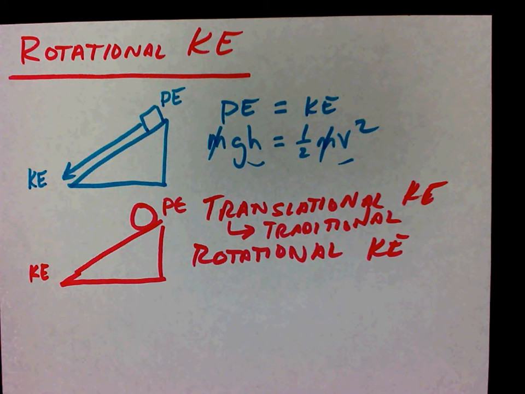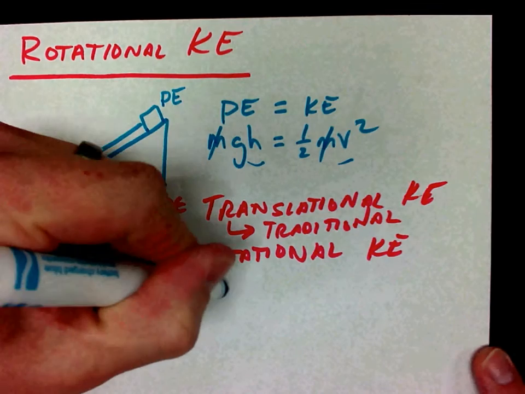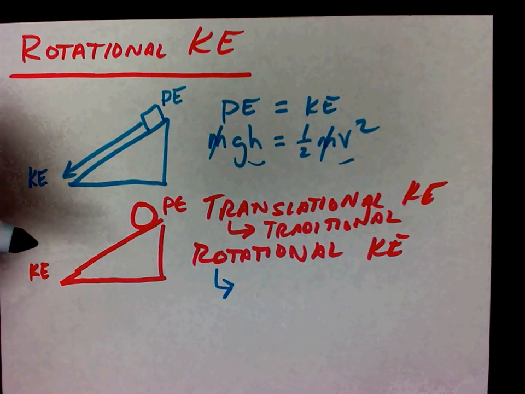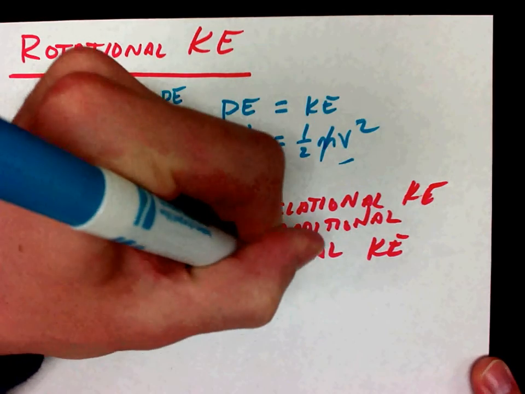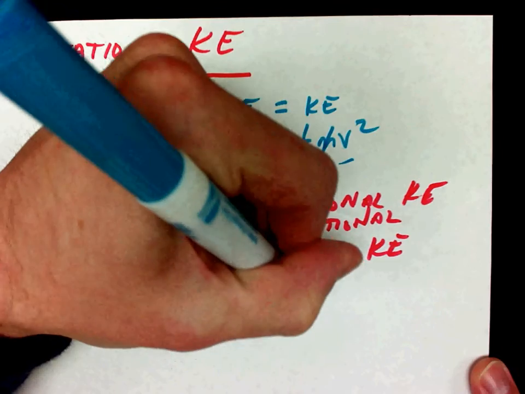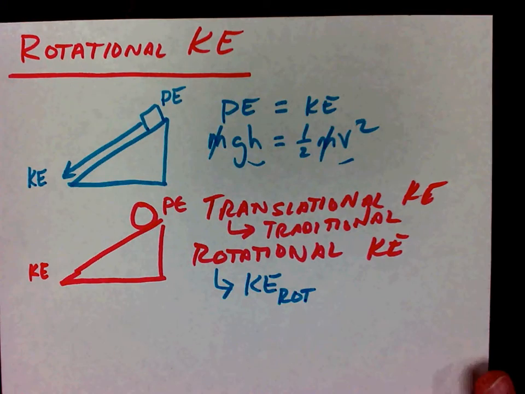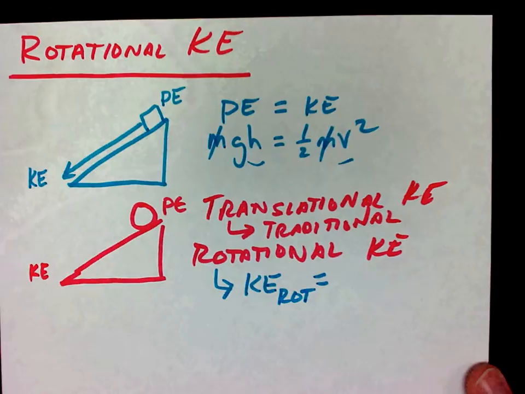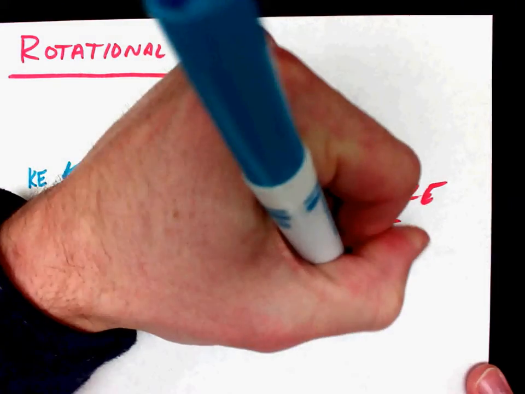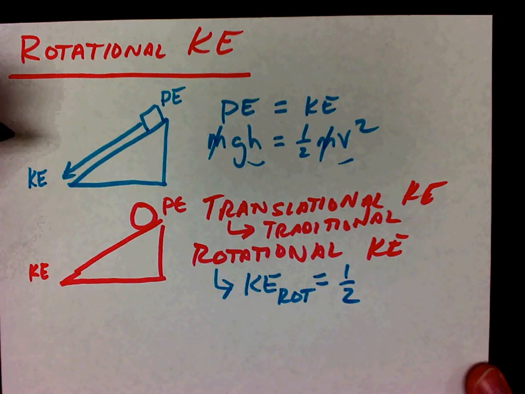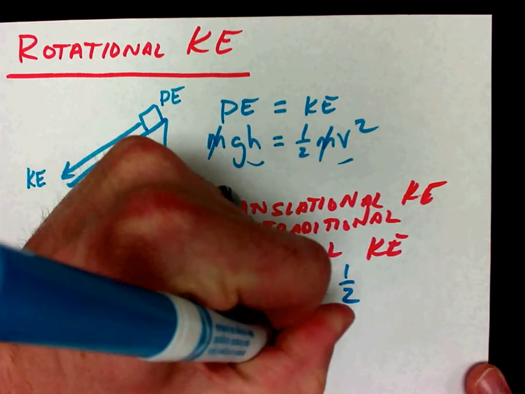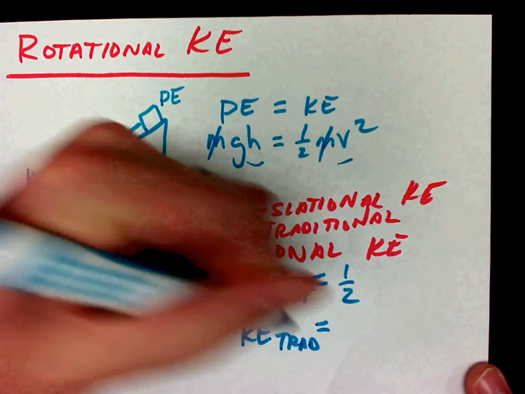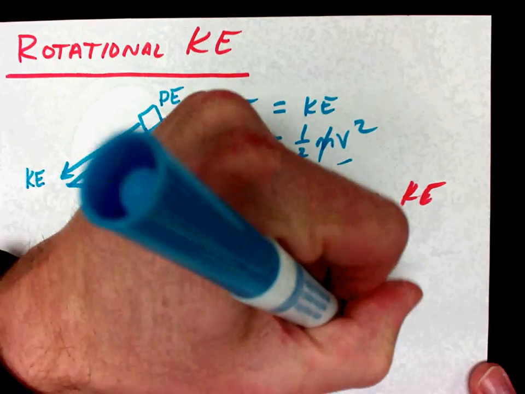The new equation that we're looking at for this rotational KE, one that we haven't seen before, is going to look like this. There are different ways to notate it. I like to go KE rot. That's just showing me that that's the rotational KE from this thing spinning. It's going to look a lot similar, and it's adapted from the kinetic energy equation. Let's do that one side by side. KE, we can put traditional down here. We don't need to.